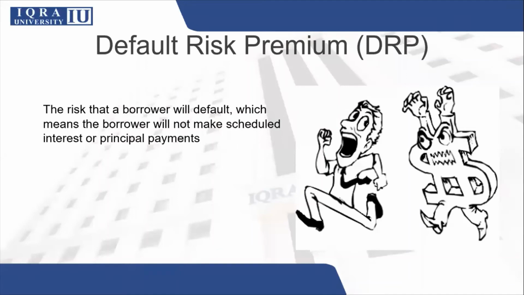The interest rate also incorporates the default risk premium. Default risk premium is the risk that a borrower will default, which means that the borrower will not make the scheduled interest payments. Now, if an issuer has a lot of default risk premium, which means that there are high chances that the company might default on the payments, so if the default risk is high, then the market rate is also going to be higher because you have to compensate the saver, because they're taking more risk with their money by giving a loan to you since you have a high default risk.